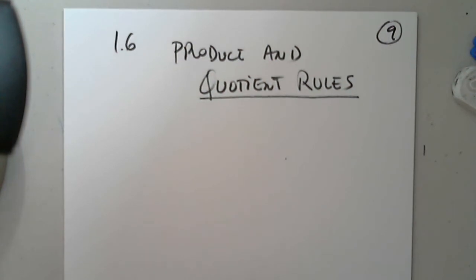Product and quotient rules. I will present them in a certain way. You can twist them around. If somebody else wants to use a slightly different formula, that's fine too. I'm fine with it. Use the one you like. I'm flexible on this one, but just make sure that you use the correct method.